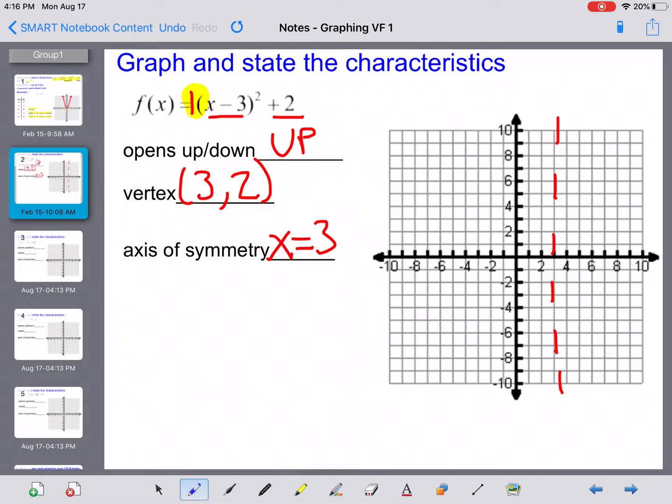And then when we go to 3, 2, and we plot our point there, now we graph our 3 points, so our vertex, and we are not doing any stretching or shrinking, so we can go right 1, up 1, just like the parent graph, and then go back to your vertex, go right 2, up 4. And then we want to reflect that across the axis of symmetry, and you have a quadratic that looks like that.